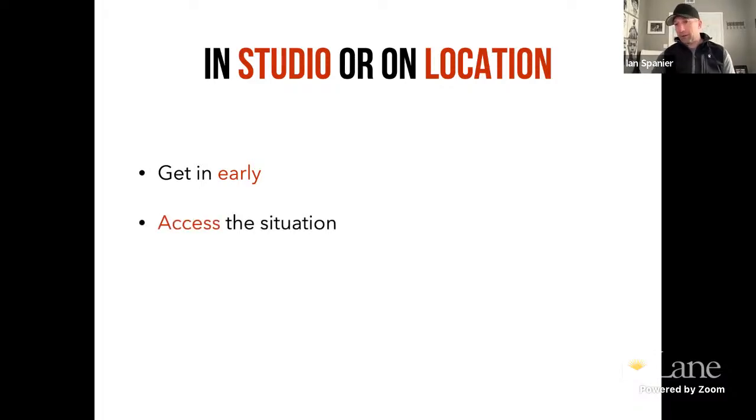What I spoke about earlier in terms of assessing the situation, it applies every time. Again, even if you're in a studio, being able to understand where the power outlets are, and even how to turn the music on in the studio is super important so that you're not being distracted by those little things while you're trying to get the job done. And job number one is the photo shoot.